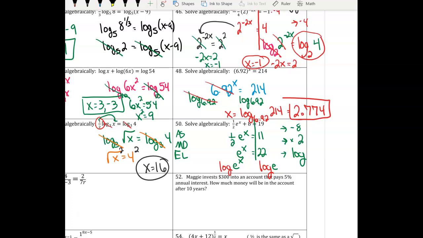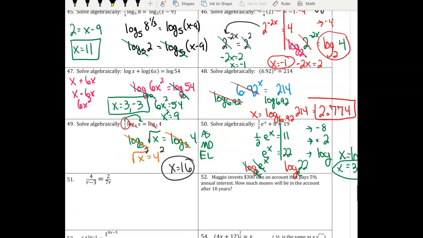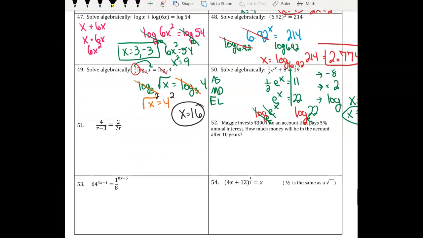Whoops, not writing that correctly. I think 22 here. All right, and so what I need to do is make the base the same. So I'll have to throw a little e in here. So this cancels out, so I'm just left with x. I'll smooch it over here. And then log e is just, if you remember, your ln. So you can just go straight to the ln button, type in the natural log of 22, and you get 3.091.